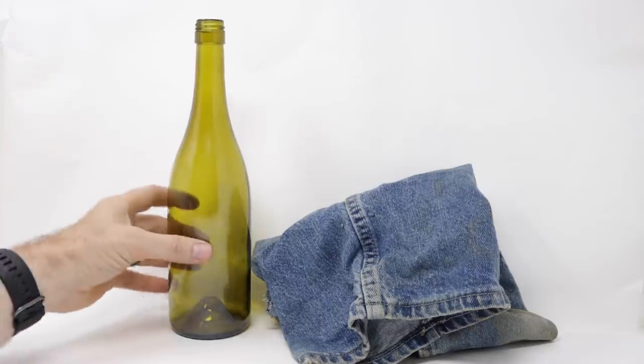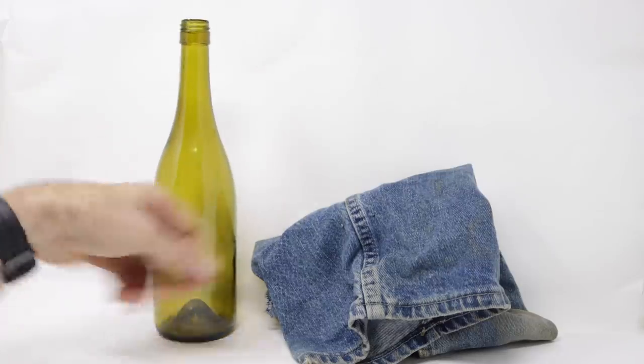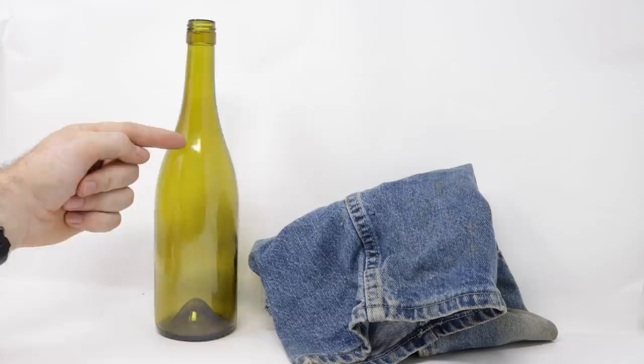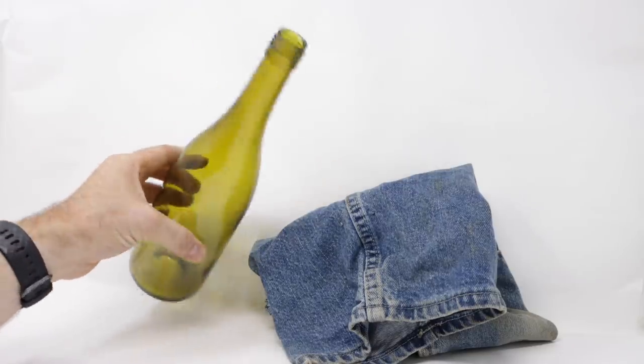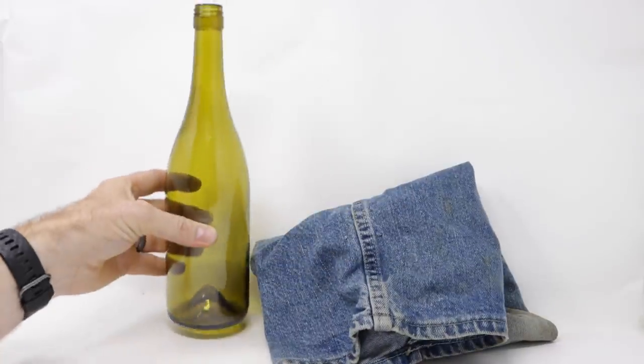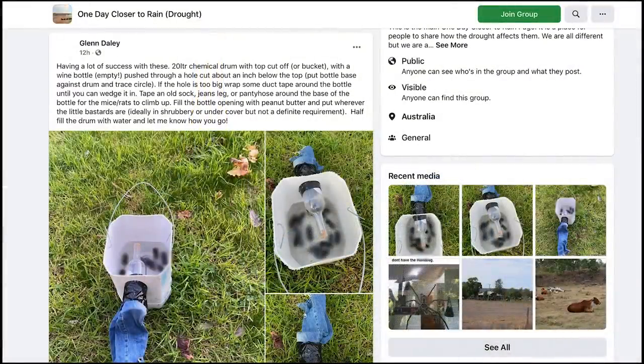Is it possible to catch mice with an empty wine bottle and an old pair of blue jeans? Well, today for Mousetrap Monday, we're gonna test out a pretty simple DIY mousetrap made from items you probably already have around the house. Now, I first learned about this mousetrap from a YouTube viewer who sent me a link to a Facebook page. And there, the inventor claimed he was having success with this style of mousetrap.